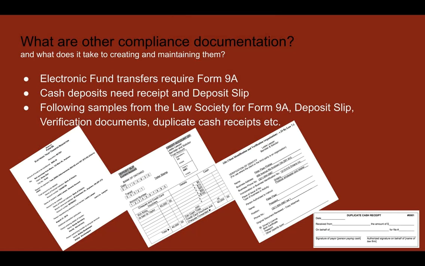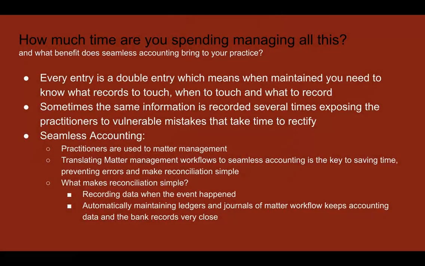So here's what people do. They think the trust cash account is also a trust account. No, the trust cash account is a separate cash account where you first get the money into the cash account, then you remove the money from the cash account and deposit it into the trust account. So there's an inward, outward, and then an inward, which is cash account in, cash account out, trust account in. For this you definitely need to generate duplicate cash receipts, and the cash deposits also need deposit slips. As part of compliance, these are the other documents.